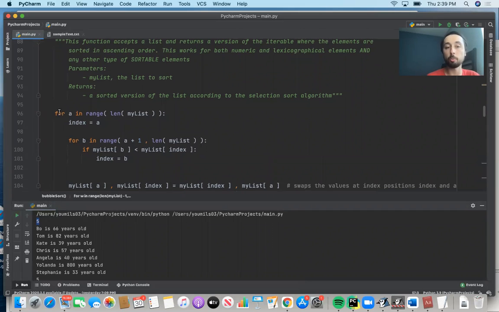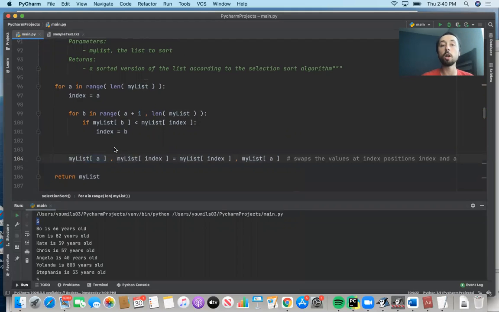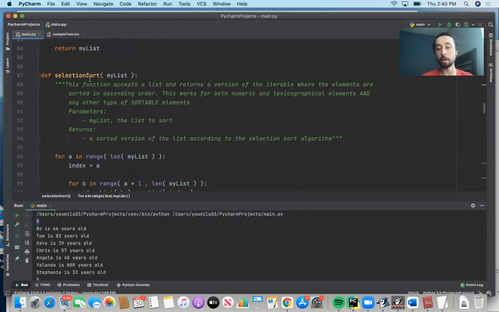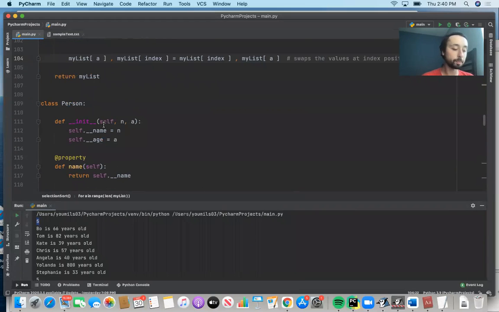It's also a for loop within another for loop. And then within the inner for loop, there's an if statement. There's something that you have to check, okay? So we're always thinking about doing comparisons and checking to see whether we have an element that's out of place, in which case we would want to go ahead and do a swap. And that's what happens on line 104 within the context of the selection sort algorithm that we wrote, okay? So hopefully that's clear to you.